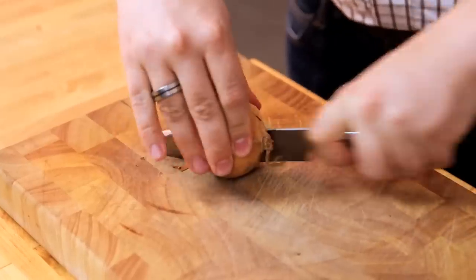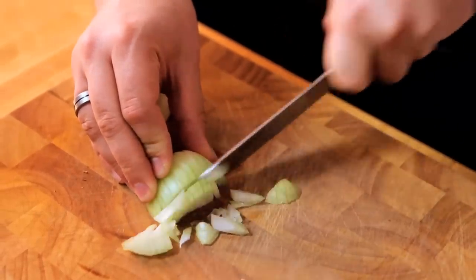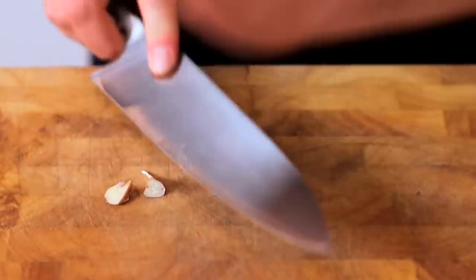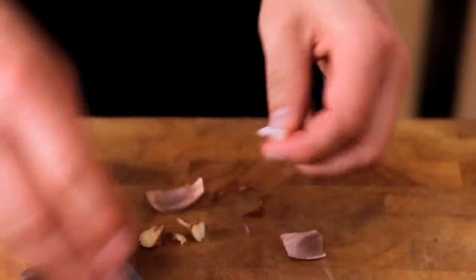We'll start with the sauce. Take an onion, peel it and dice it — we're looking for quite a fine dice, but we will be blending it at the end anyway. Over here I'm going to do the same with the garlic, one nice big clove, you can just crush up, and the same with some ginger.